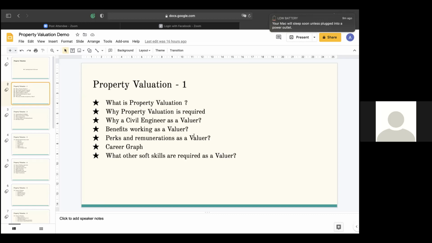Sir, this certificate does not make us a valuer, right? No. That is a different thing. That is IBBI. That is a complete process. You need a certain amount of experience, and then you can apply for those certificates. That is completely different. This is a training to attain this skill.